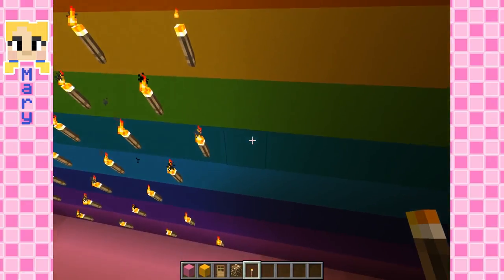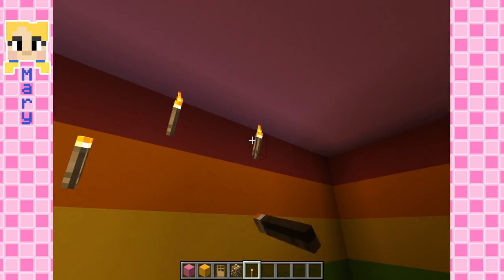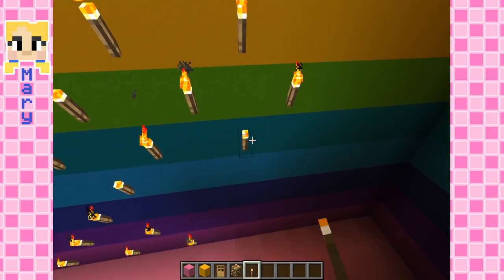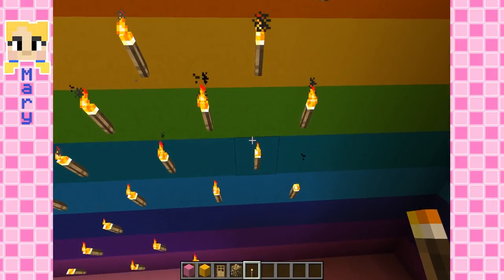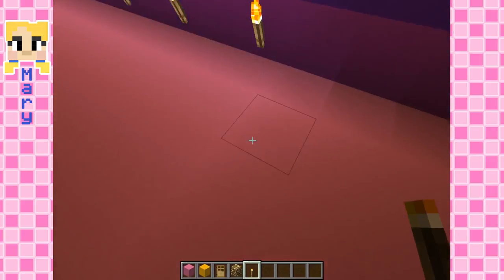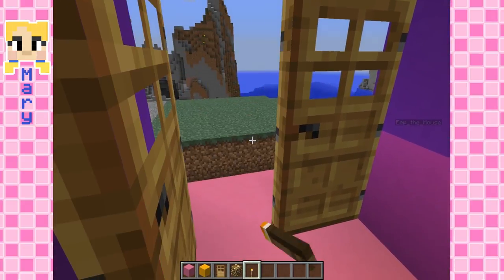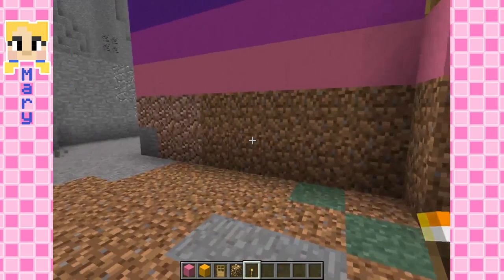There we go. Okay, so that's one. We'll go over this one. Oh, it's looking awesome. Dig through the dirt. Dig through some dirt, dirt, dirt. See the moat. Yeah, I'm almost done too. Or at least digging it out. Whoa, it looks so good.